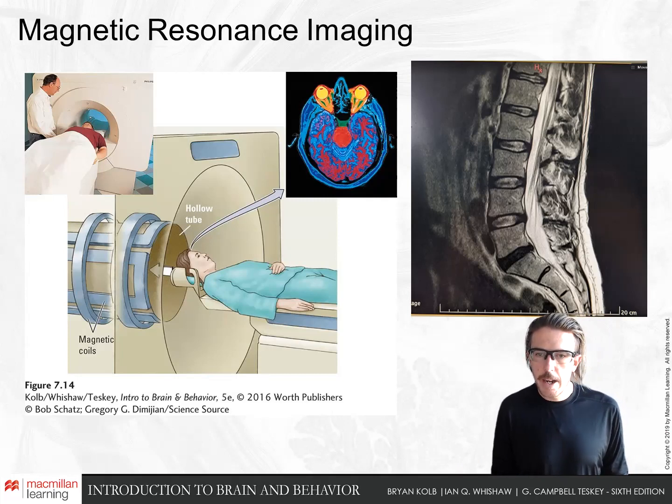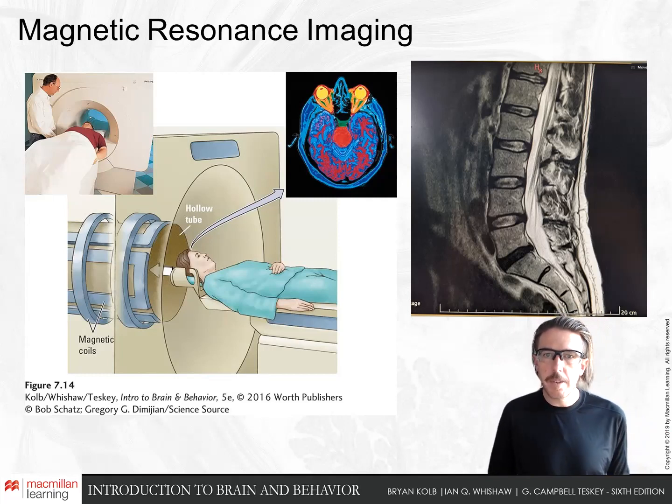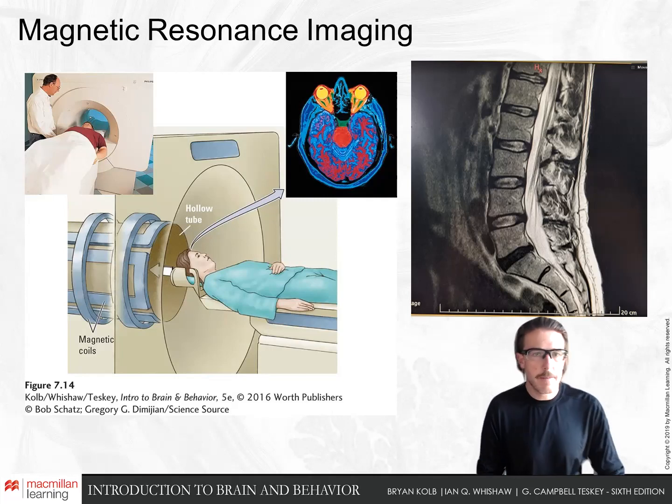Here's a recent MRI I just had of my spine at the hospital in order to identify the source of some long-term pain I've been having. And I'll talk to you more about this in a couple of weeks in the chapter on somatosensation. We'll go over the parts of the spine, and here's the spinal cord, the very bottom of the spinal cord, and these long axons coming down the spinal cord, sending motor signals from my brain, then they would exit here and go out to my body to move my muscles.